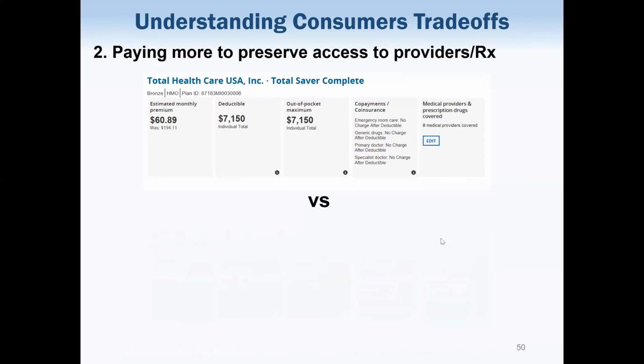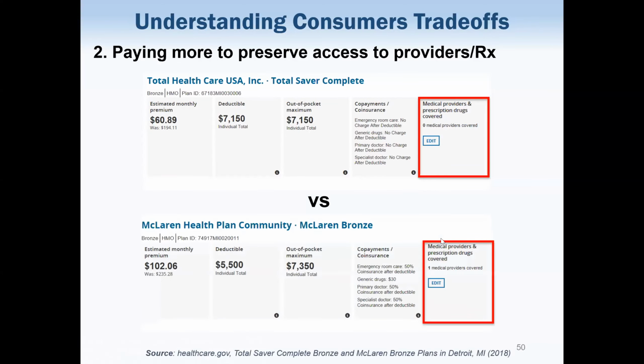There's a similar phenomenon when you're talking about whether or not providers or prescription drugs are covered. So here's just another example of two plans. You can see the plan on top is cheaper, but doesn't have a provider. The plan on the bottom is more expensive, but it does include the provider. So again, you can say, hey, are you comfortable paying $42 more to be able to keep seeing your provider? For some people, they might say, nah, I don't want to. I'm happy to change my provider. I don't care. I want the cheaper plan. And for other folks, they're very willing to pay more money. In some cases, we heard in focus groups, it could be $50, $100, even $150 more to keep seeing that provider.